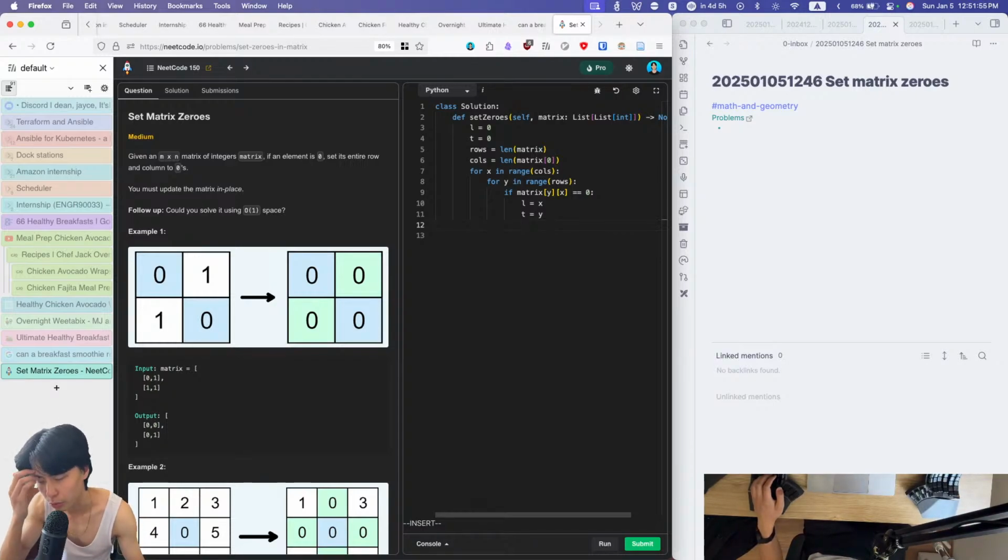Trying to think how this would be done. I guess if this is not equal, then you would just continue and you would do these.